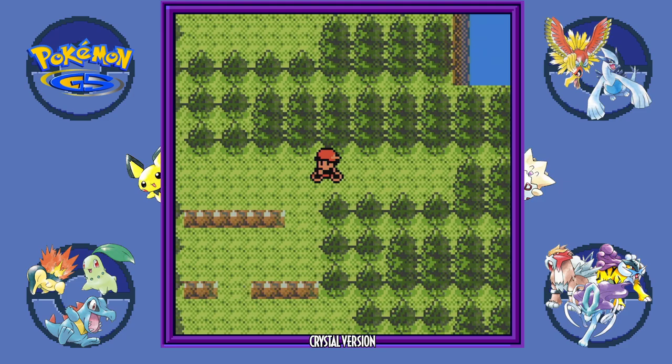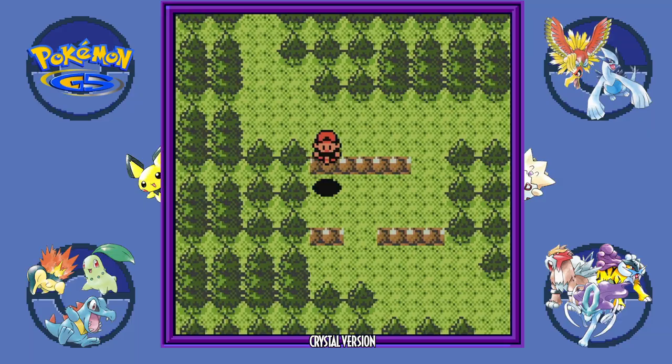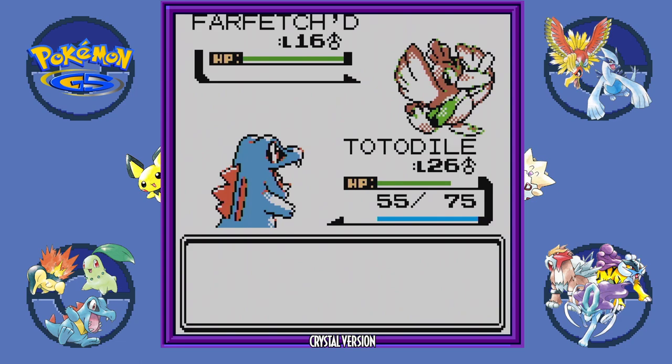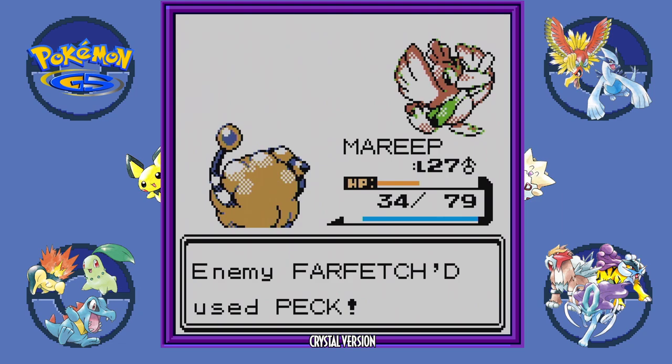Every time I see little dead ends like that, if you ever see that in a Pokemon game, that's where you need to go. No, we need Cut. I don't want to pay 1,000 to use Cut. Ooh, Farfetch'd. Mareep, I choose you! Mareep, use Thunder Wave!